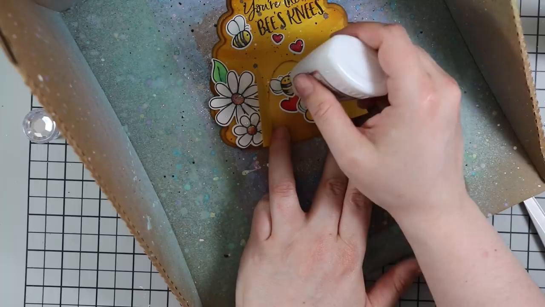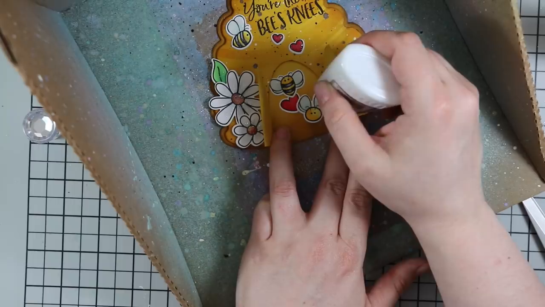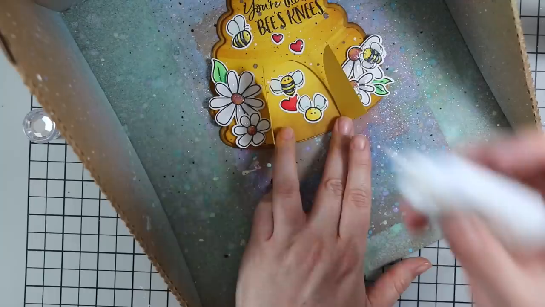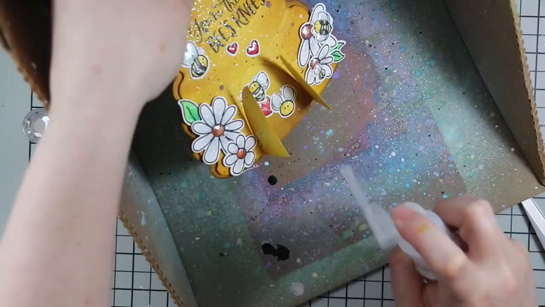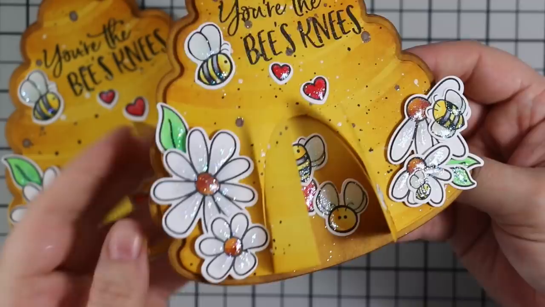I did that, tapped off the excess, and then this all has glitter. I'll show closer up at the very end how it looks after it's dry. Then I remembered I had to do these little characters kind of inside the door as well—just carefully held open the doors, added the crystal glaze again, and then dusted that over it. I'm going to repeat this process with the second card.